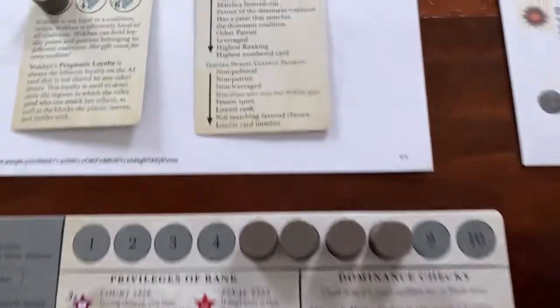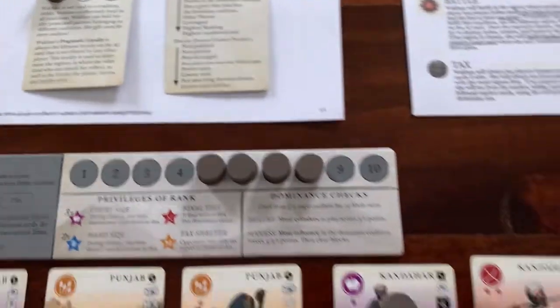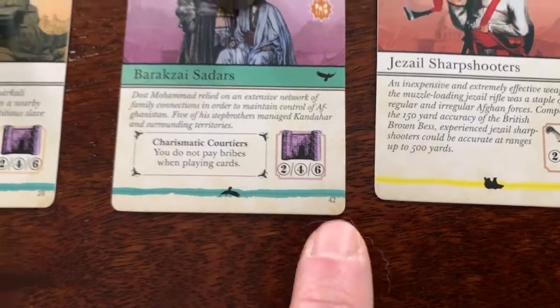The final tiebreaker, if it came to it, is lowest card number, and for that, you just use the card number in the bottom right corner and basically discard whatever one is lowest between the ones that are still tied.